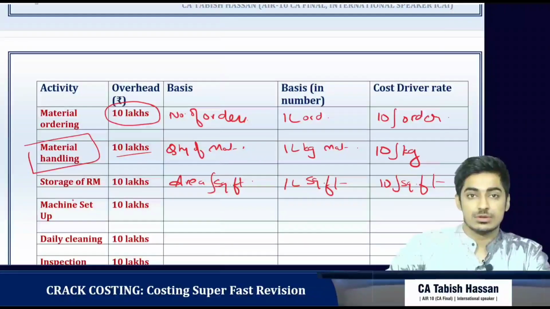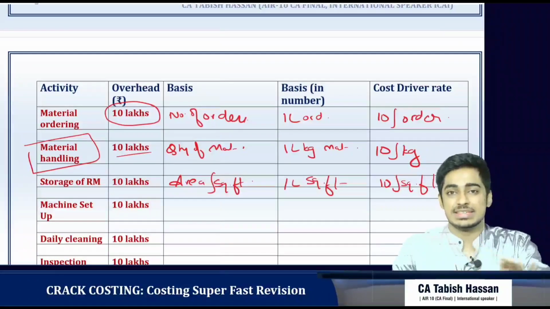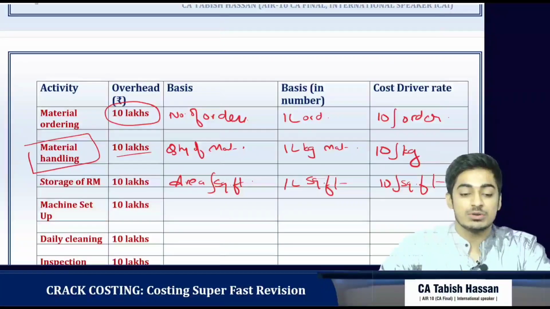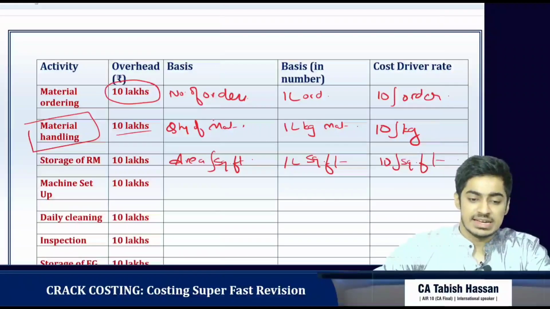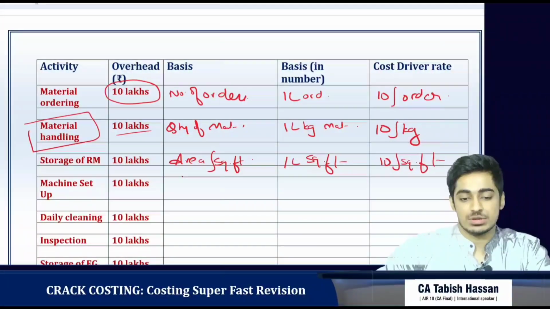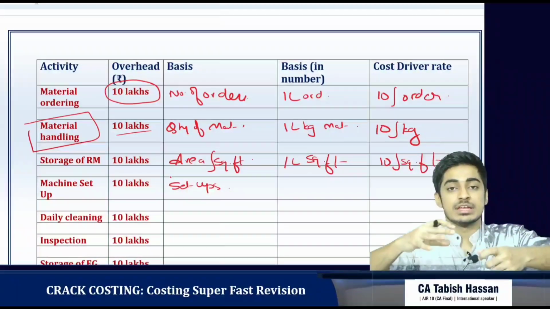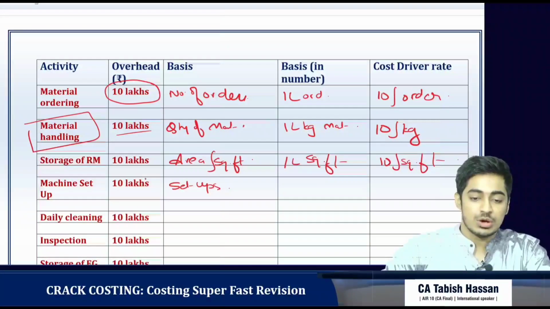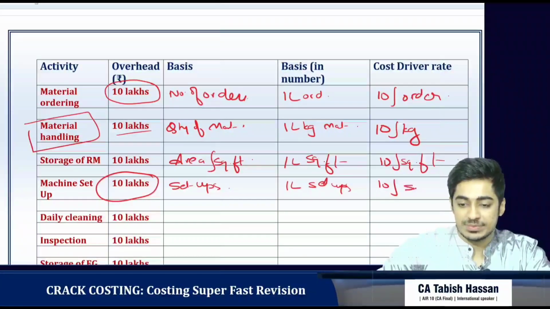Next, conversion. For conversion, we have to set up the machine before we actually manufacture. Then we have to clean the machine and the workspace, and once the finished goods is produced, we'll have to inspect the goods and store the finished goods. So I've taken all those overhead amounts as 10 lakh rupees. So what is machine setup based on? It is based on number of setups we do. So once I do a machine setup, it costs me 10 rupees. 10 times I do it, it costs me 10 into 10, 100 rupees. That's how the cost is incurred. So 10 lakh, and assume it's 1 lakh setups. So it gives us 10 per machine setup.